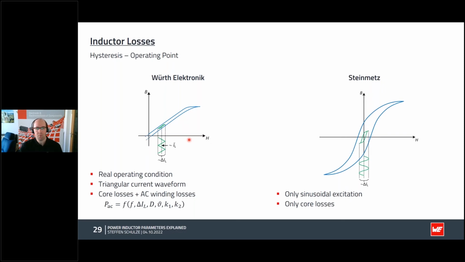Because we have measured the whole inductor, not only the toroidal core, we have a combination of all losses. In the end, they can be separated, but not fully. Only the DC losses can be subtracted from the overall losses, and the AC losses will remain, so due to skin and proximity effect and the core losses.